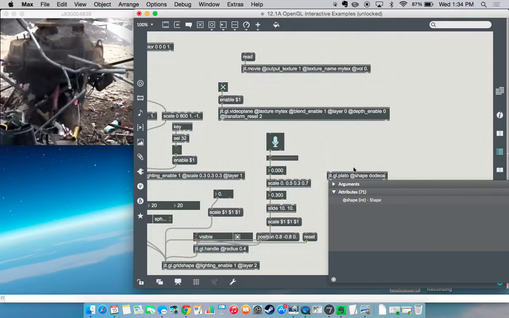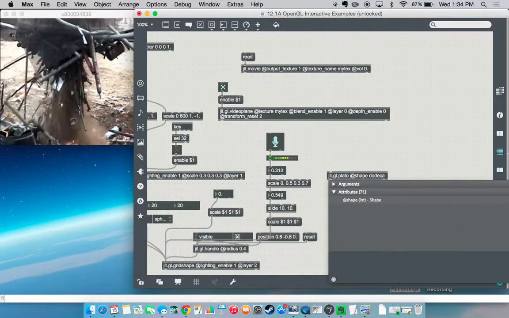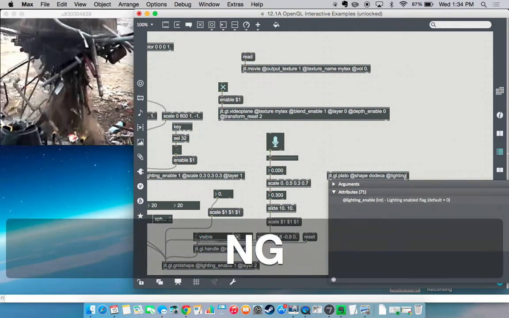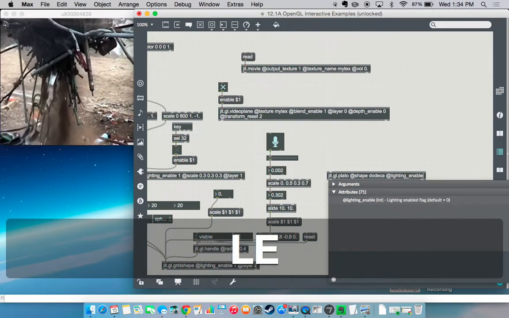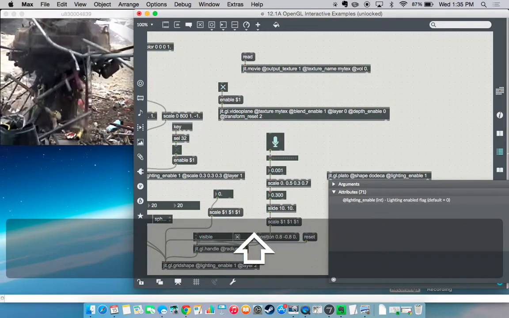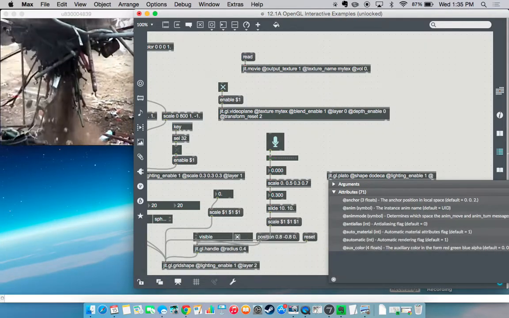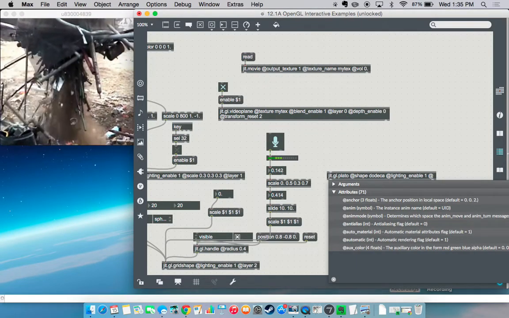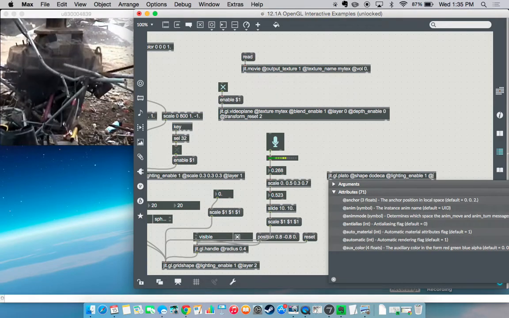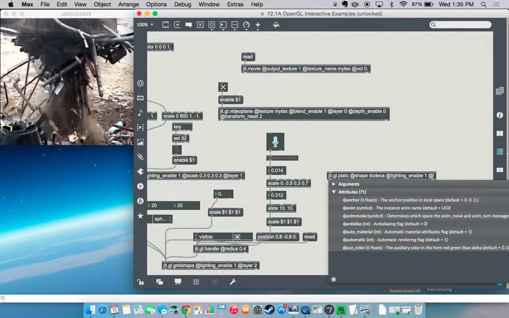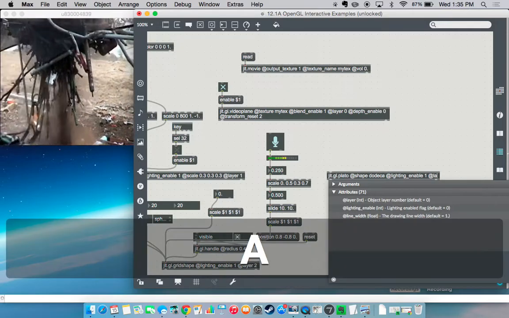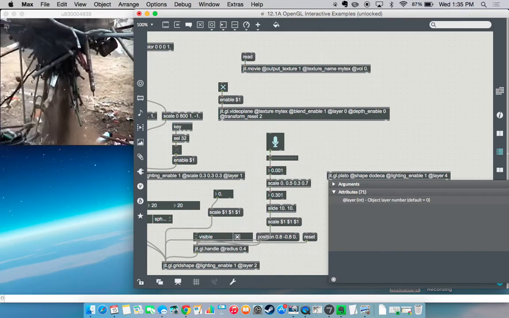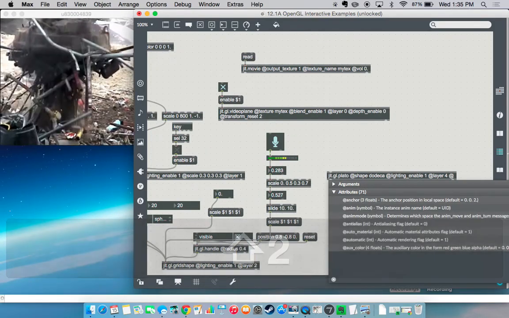Shape dodeca, and then @lighting_enable 1 so that we can see it. It's not a float, it's an int. Oh, layer. Let's put it on the top layer, so let's give it @layer 4. @scale, so it's not giant.